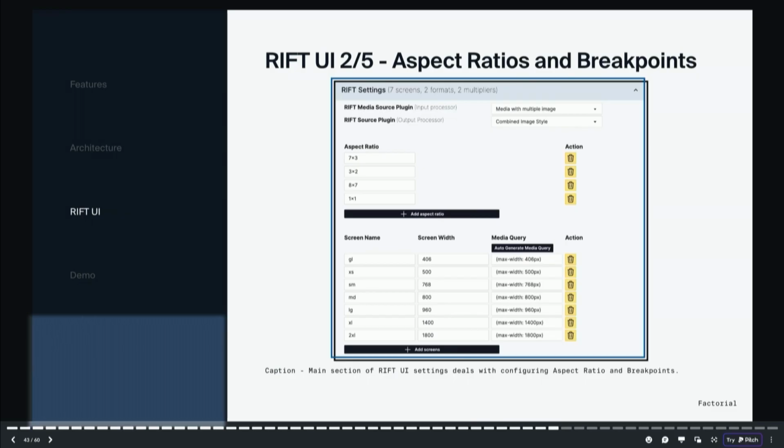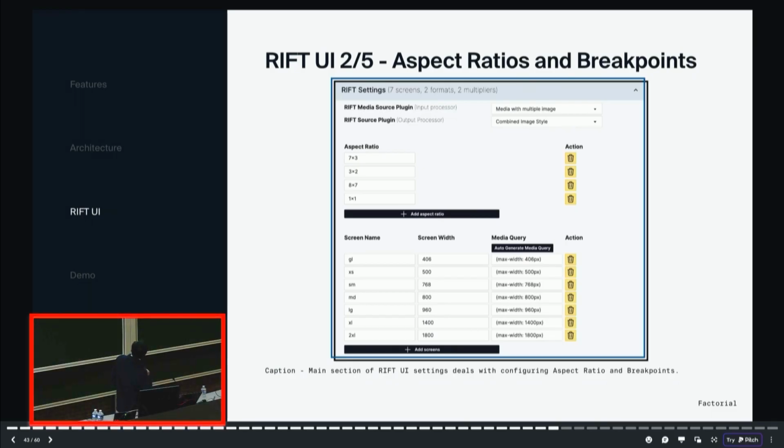And then you define the screens, which is basically the width at which you want to use a different image. And this is a global setting, means you can define all the widths you want. You don't necessarily have to use this on every responsive group, but you define it once, and it is available for when you're configuring the responsive images. And also there is like a handy media query generator. So if you're not too tech savvy about what should be the media query, it should be a max width or min width or whatever, you can just press this button and then it will generate the media query for you. It's quite simple.